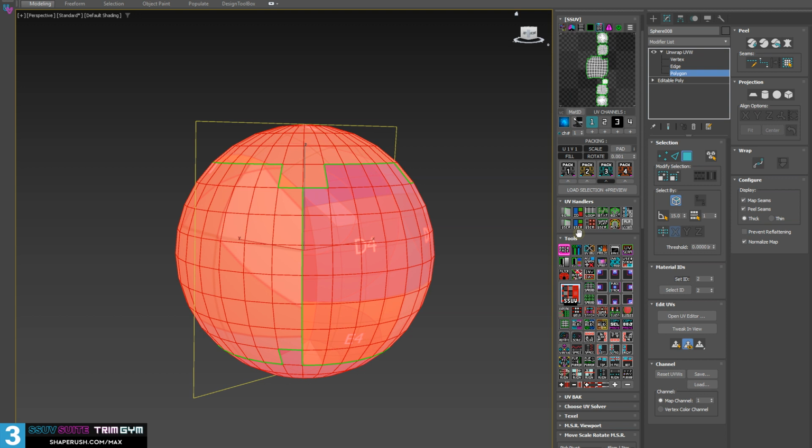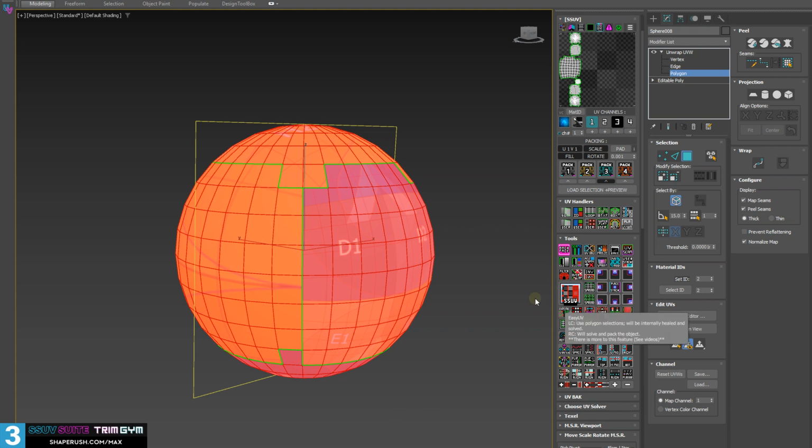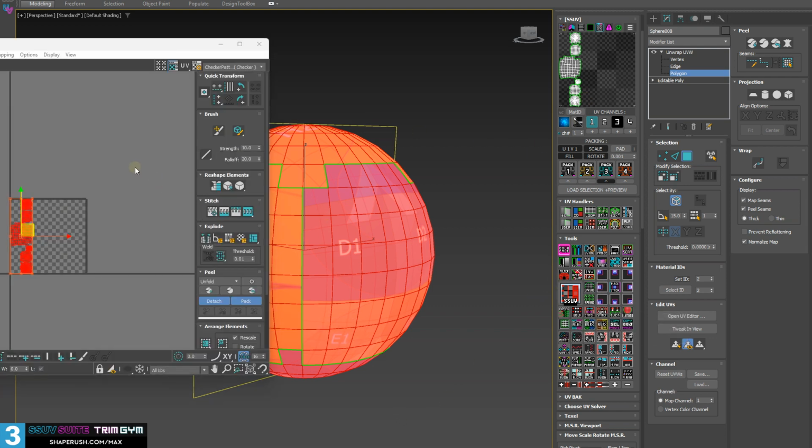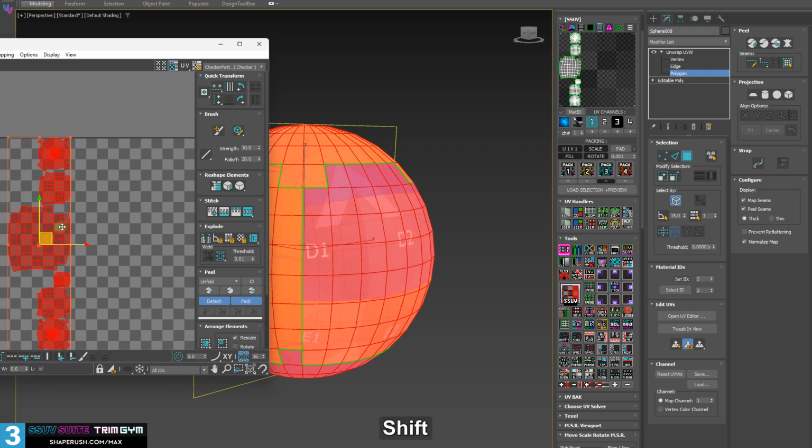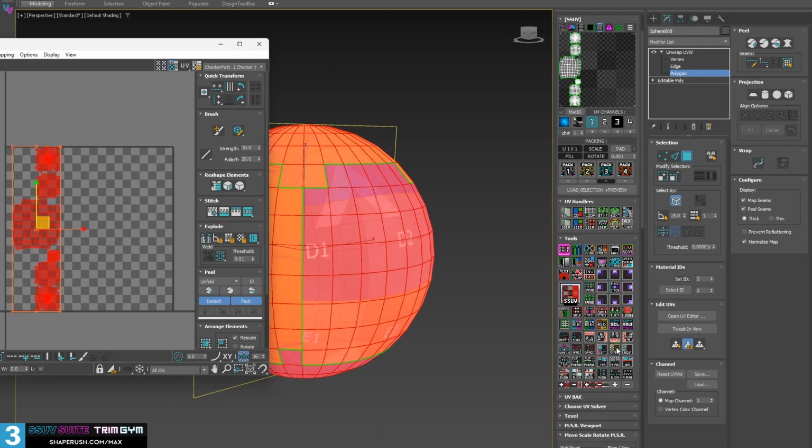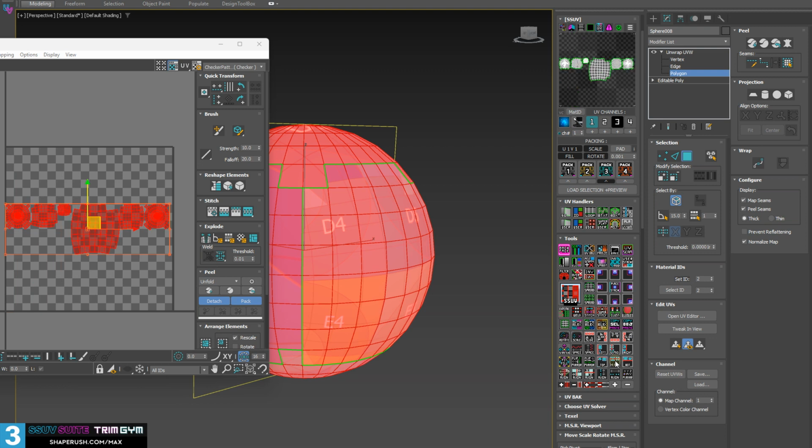The reason for that is because if you're working with large objects or objects of scale, they could go off of the texture map space. You might not be able to see what you want to see. So this is an easy way to make everybody happy, but it does add in an extra set of steps because you will now need to click to place it where you'd like to place it, okay? Of course, you can open up the editor and then move it around manually and do things how you prefer, okay? So the same thing with the horizontal, and there you go. It's the same thing.